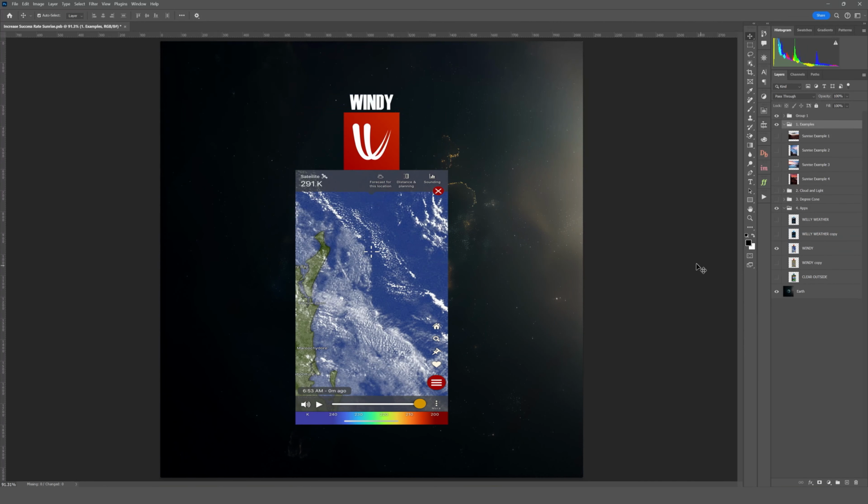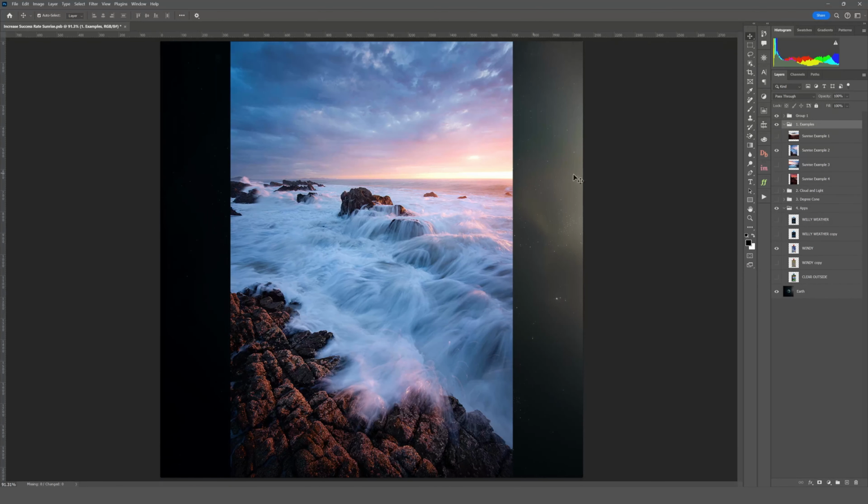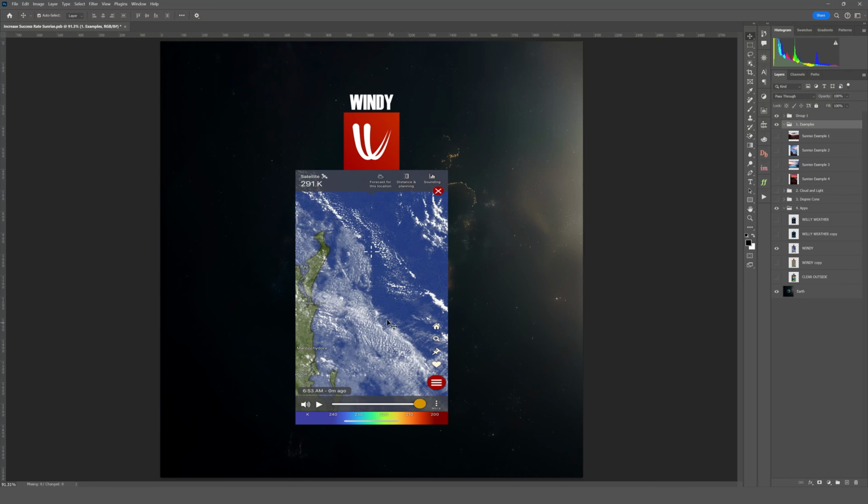Now, Windy is really amazing for this. There's a lot of other apps you can use, but I checked this just before I went out. I usually check the night before and then before I leave. But see this big crack here and a few of these ones here. If we go back here, that's this big crack here and these gaps in the clouds. So you can see that. And then if I turn that off, that's this here, this big shelf and all these cracks in here. And the main thing is you've got a nice big clearing here. So on that right degree, you've got all this light shining through and underneath these clouds.